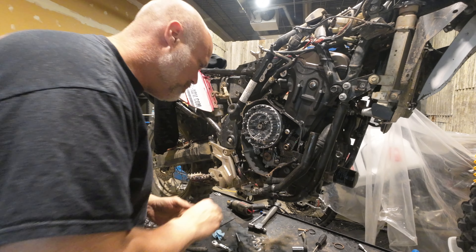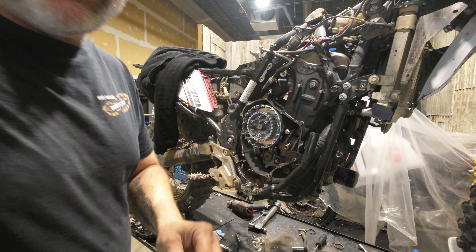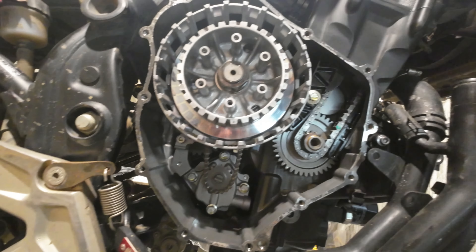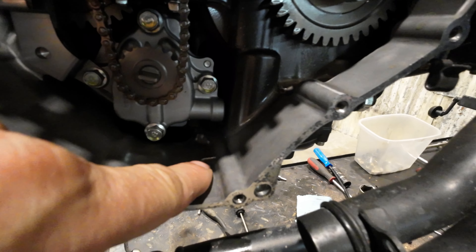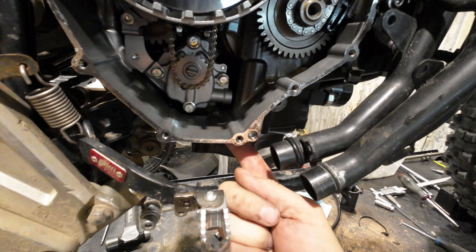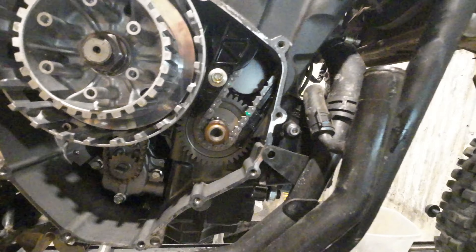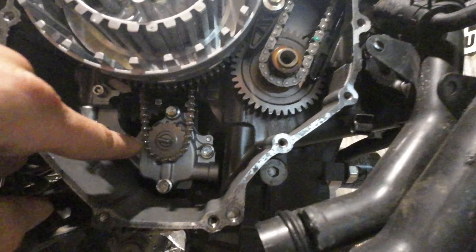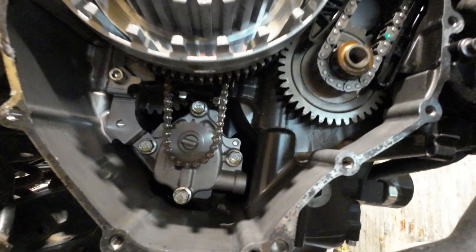I have got a horrendous cold — super snotty — so I apologize for sniffling. This is the inside of the motor on the clutch side. Right here — probably won't see it, not enough light — that was actually one of the spots that was punched through during shipping. A metal rod came through the crate and punched through. So there's a bunch of metal in here. This is the timing chain — goes up to the cams and runs them. That is the oil pump, and this is the slot that runs your water pump.